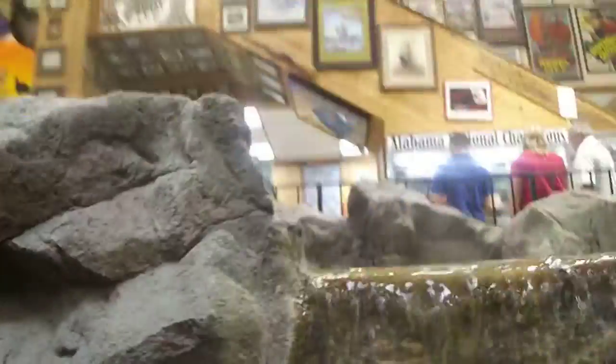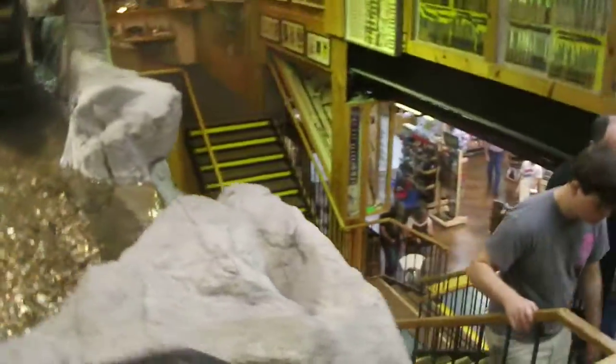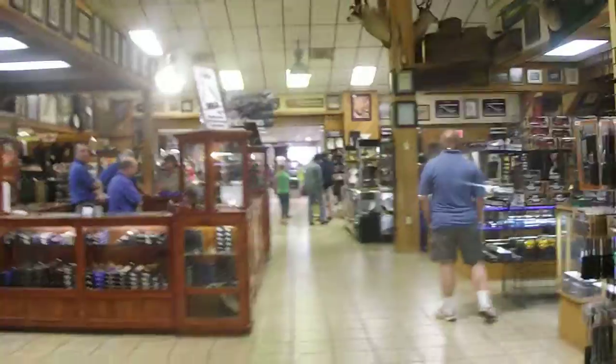When we walked in there was a sign that said welcome to the largest knife showcase. The second indoor waterfall I've seen today. The largest knife showcase in the world is what it said, which is pretty nuts. I mean, if that's true, I guess I couldn't lie about it. It is pretty massive in here. This room continues on way over there. And there's even a third floor, but I think it's a lounge.